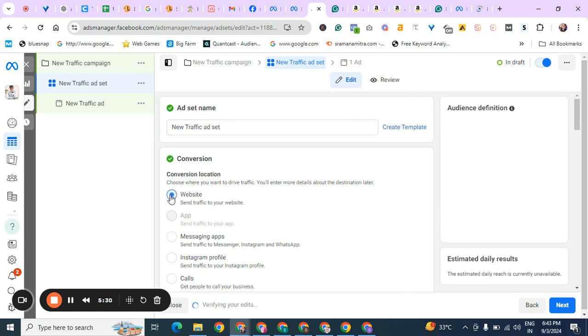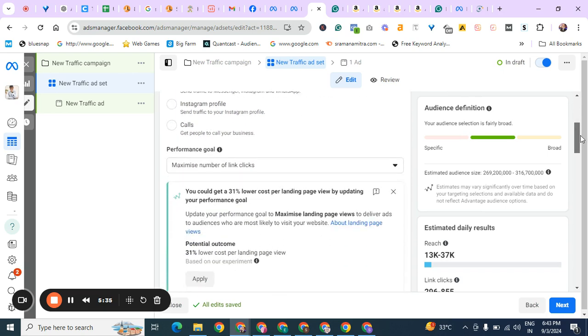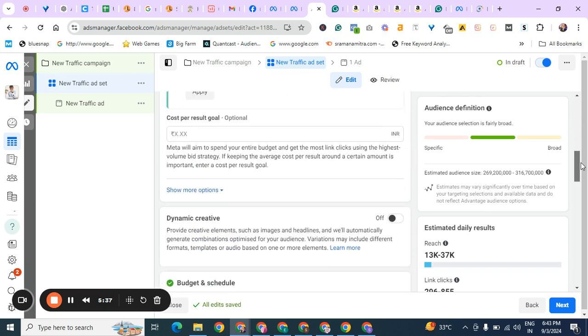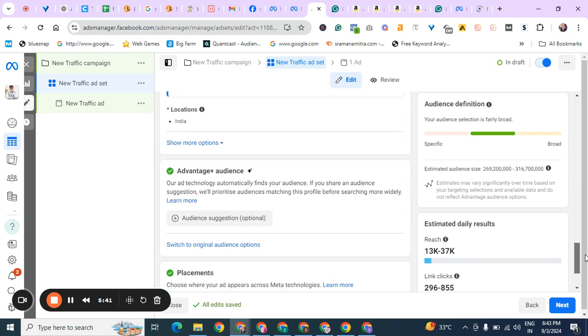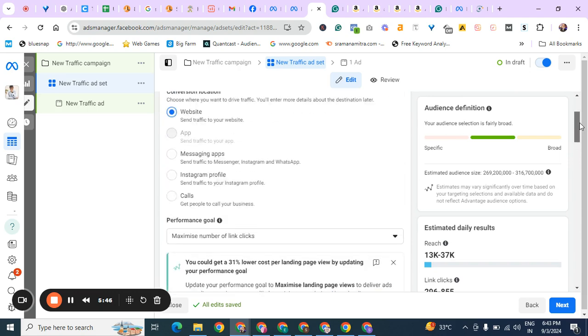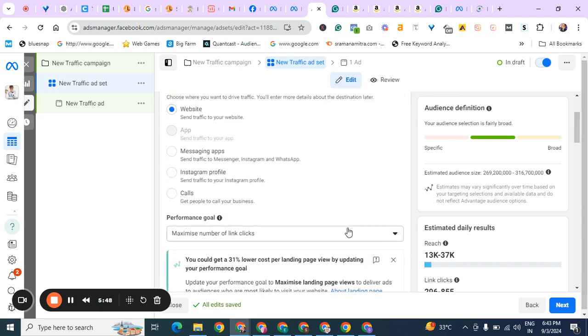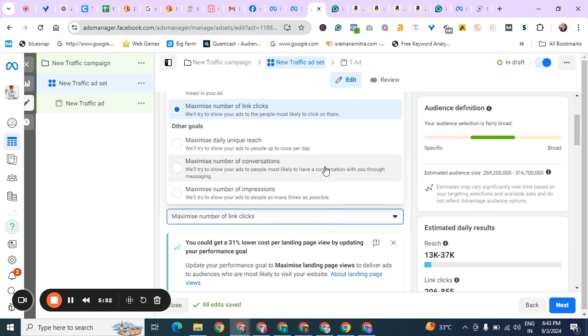We will click website. Maximize clicks. Maximize the number of conversations. No, no, this was not. It is maximize the number of conversion.